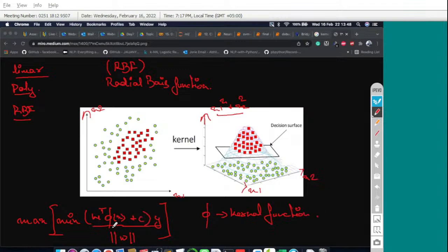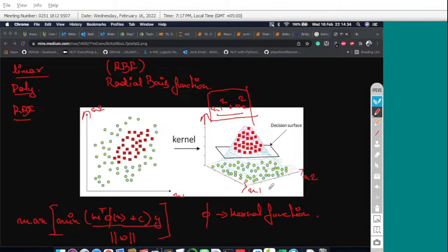If you try to look at the research paper of support vector machines, this is the exact algorithm, the exact equation, that the researchers who proposed these techniques wrote there. And this phi is the kernel function, because it's going to be a linear or a polynomial surface or an RBF surface. That completely depends upon the dimensions of the x vector here. So that's why the kernel function will be applied to the vector x in order to get the data classified correctly.